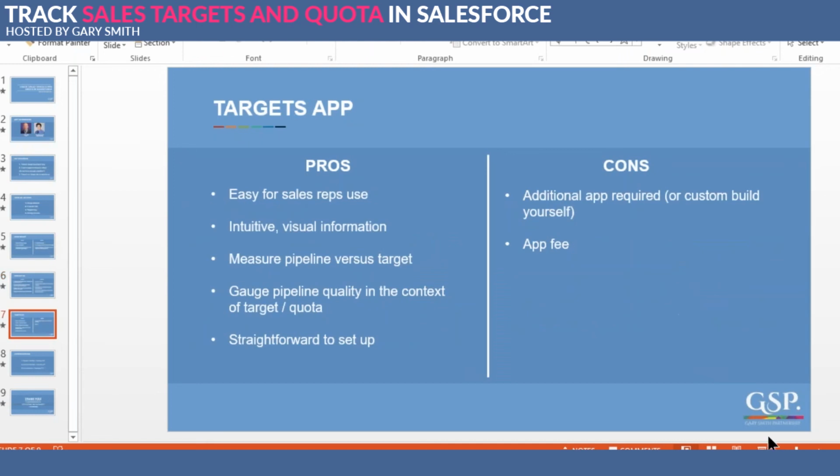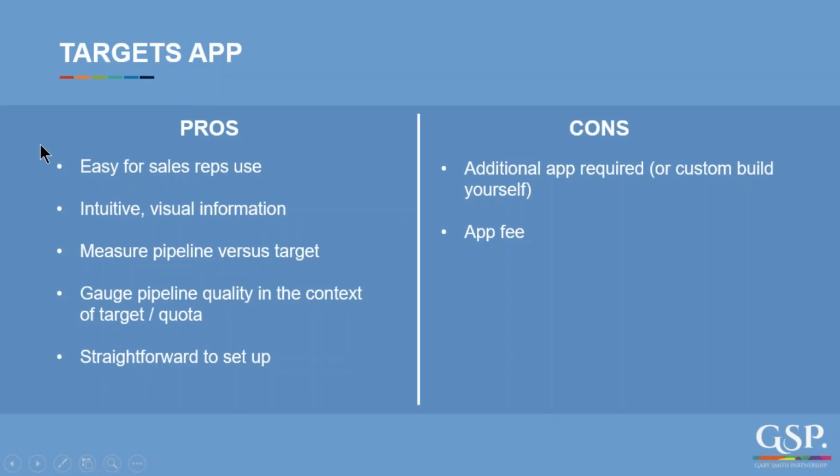So that's the third way of tracking performance against target, which is to either use an app or to build it yourself. My view, and certainly customers tell us, is that it's easier for sales reps to use, in the sense that there's actually nothing for them to do other than manage their opportunities, keep the close dates accurate and so on. But you should be doing that anyway, and using reports and the dashboard charts and something like a target app to help you do that on a regular basis as well.